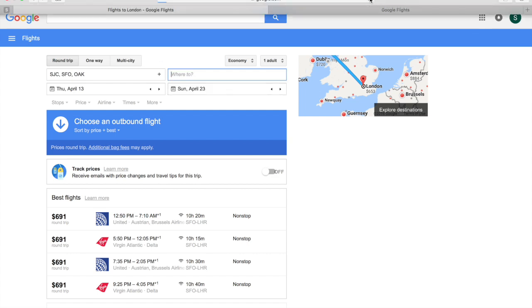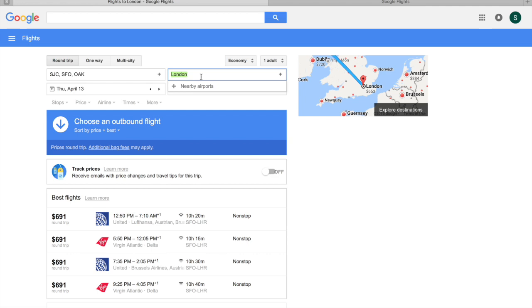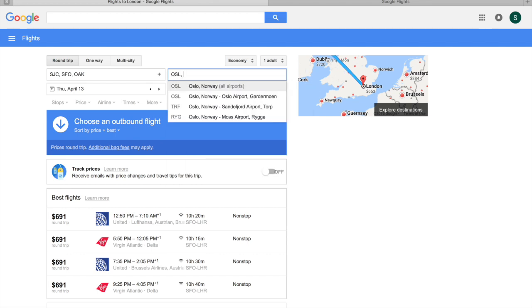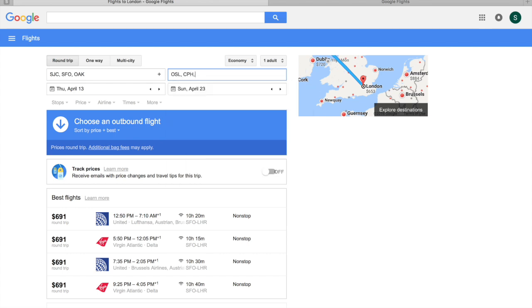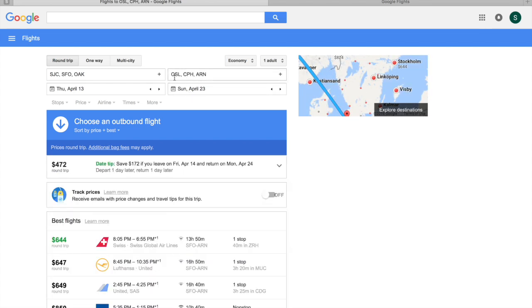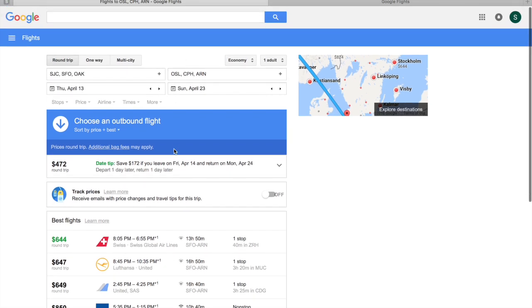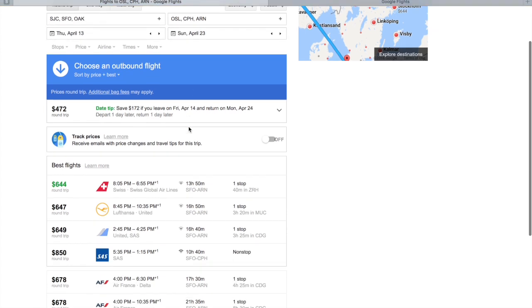Let me refresh this page. All right, so let me see. Let's type in, now you can Google search some really cheap destination airports where the fares are just typically very low. I've identified these as Oslo, Copenhagen, and Stockholm. So now I'm searching 3 departure airports and 3 arrival airports, in all different countries. Okay, Google will be able to search all of them.